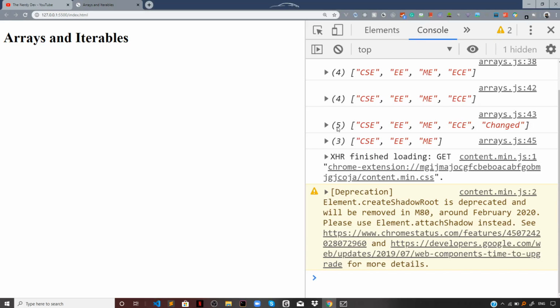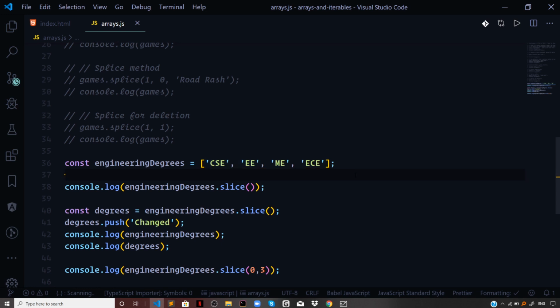So back in my browser, you can see we are getting the first 3 elements logged to the console. This returns us the first 3 degrees, which includes the first one and excludes the fourth one, which is at index 3. Because indexing is 0 based, using ranges we can get a part of an array. Also, it doesn't select in the reverse direction.